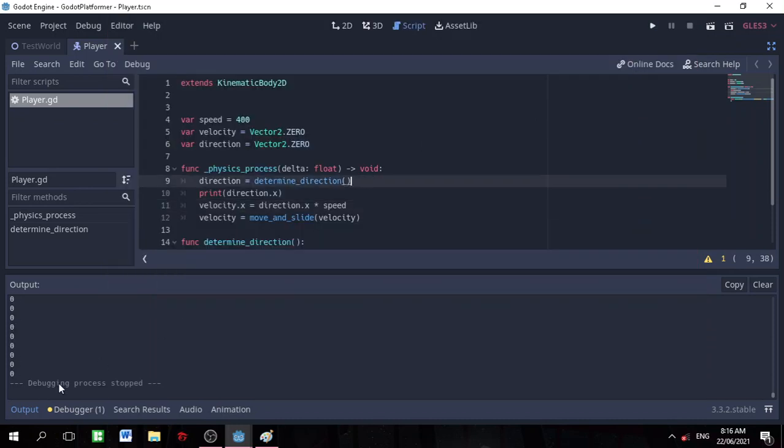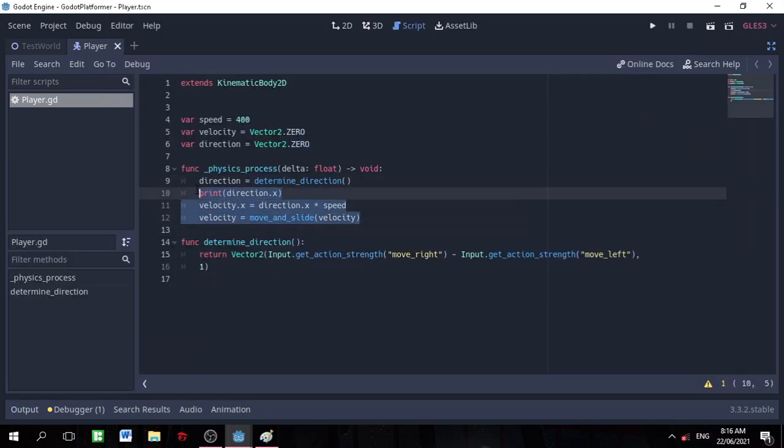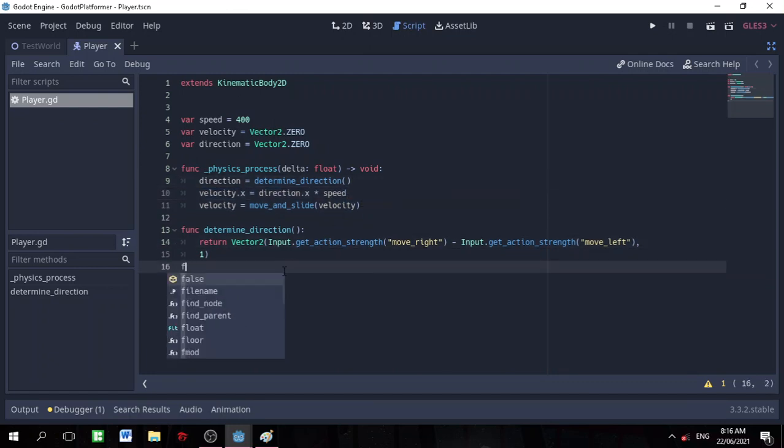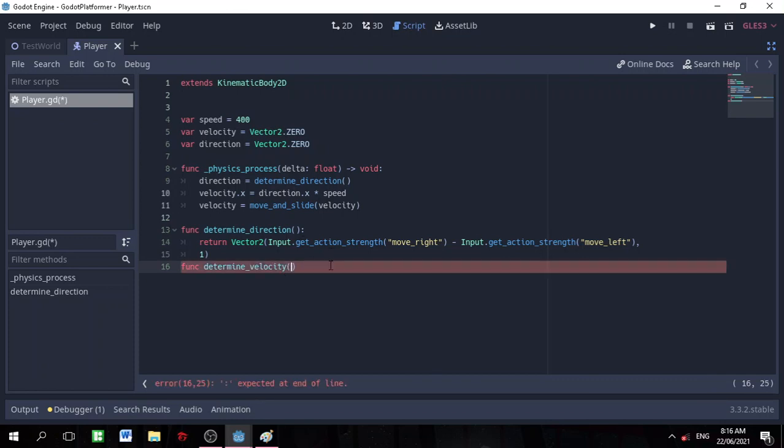So that's it. But we are going to create a new function here which is called determine velocity. In determine velocity, we are going to calculate all of the things that are inside of this method. For instance, this velocity x times direction thing, we're going to calculate here inside determine velocity.